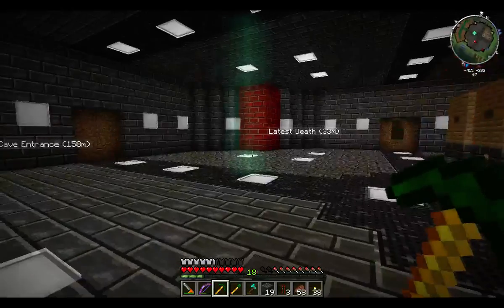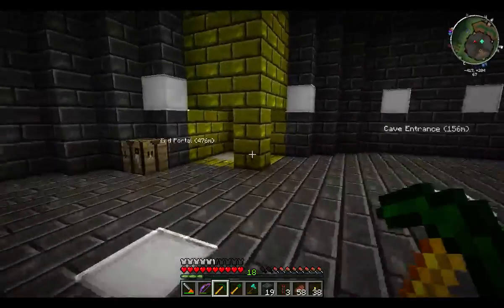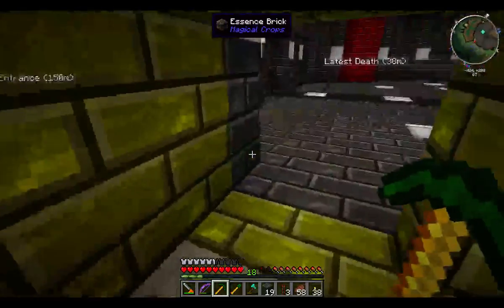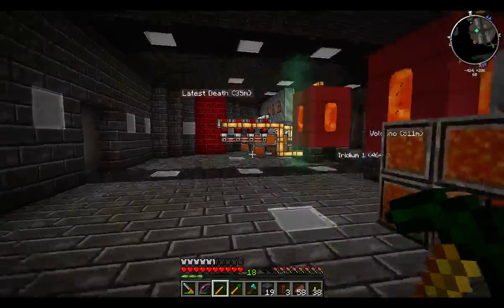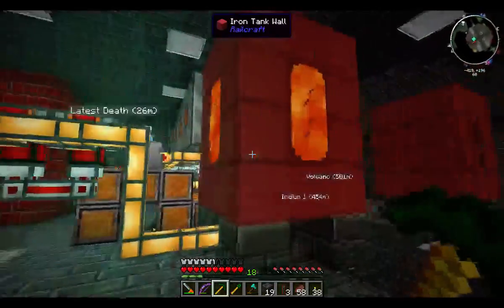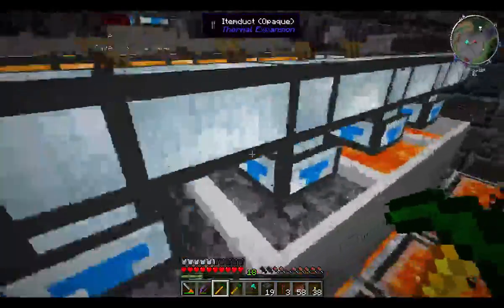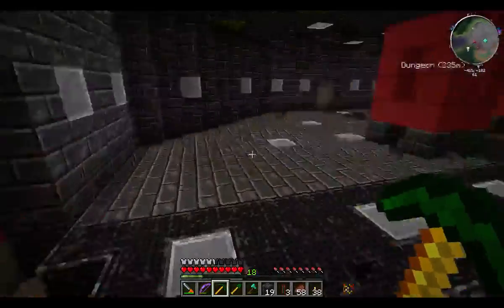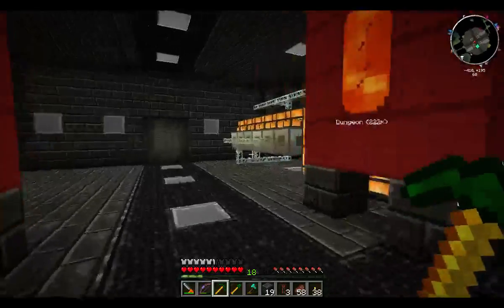The other 2 sides over here, though, I want to build a large steam turbine, which is a GregTech device that uses lots of steam, but is also a pretty cool way to generate power. I set up another set of 14 crucibles over here. We have one more to go, and then that will actually be everything for our lava level.